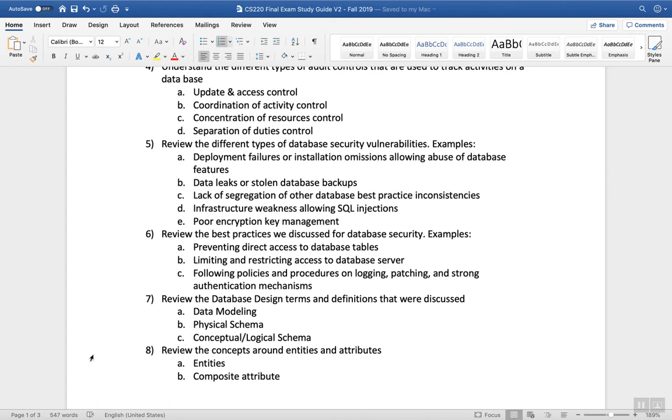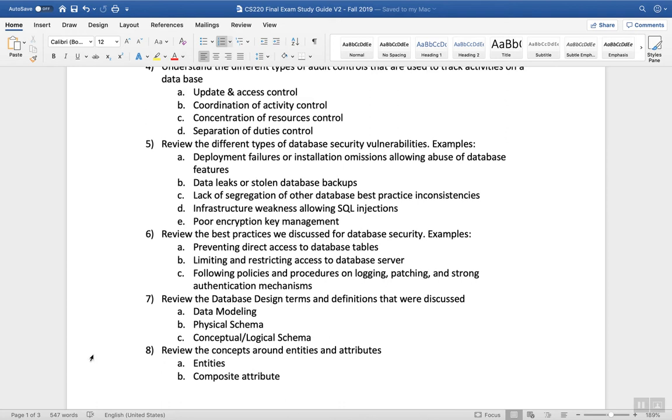So it's a matter of two things. Number one, you have to define the policies and procedures, and number two, you got to follow them. And you need to do this for logging, patching, and authentication mechanisms. So just doing it isn't enough. You really need to design it. You need to document it. You need to follow up on it, make sure that things are being done correctly on an ongoing basis.